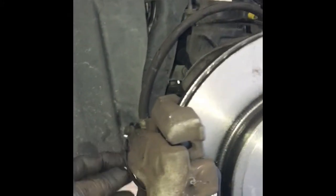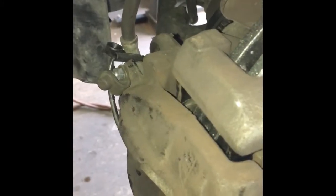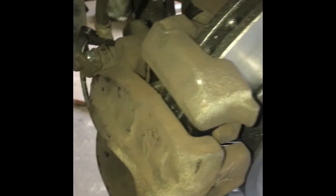So now that you've got the caliper on, you're going to put your slide pins back in. Make sure you have a little bit of grease on the pins and slide them in. After getting your caliper pins, 7mm Allens, tightened back down, the next step is to put these caps back on. They go on the back. They prevent dirt from getting inside the slide pins, and keep it nice and clean so it won't freeze up on you.